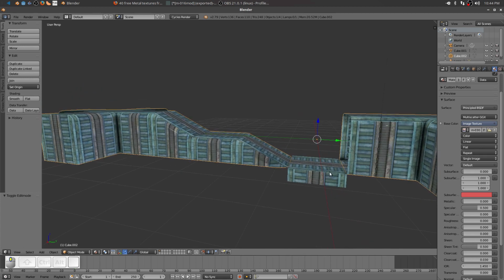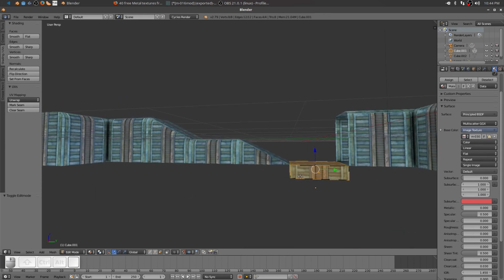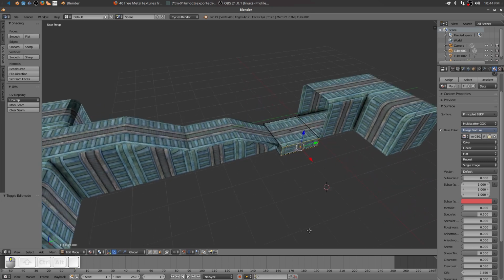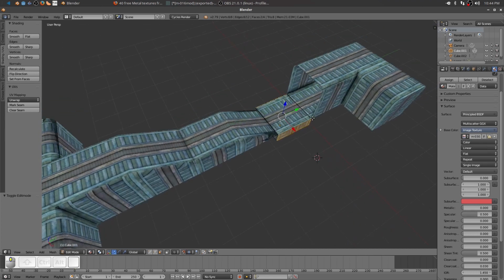So now what I can do is fix the edges. Let's select this object first. Let's go into edit mode, and make sure my face select is on, I only want to select that face and the one on the other side. So I'm going to shift click that one right there too.